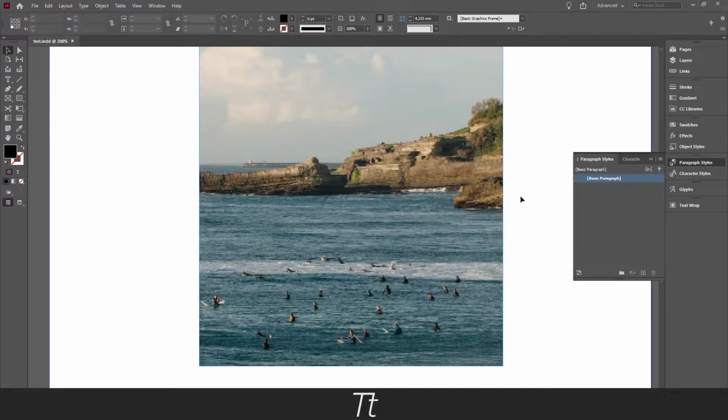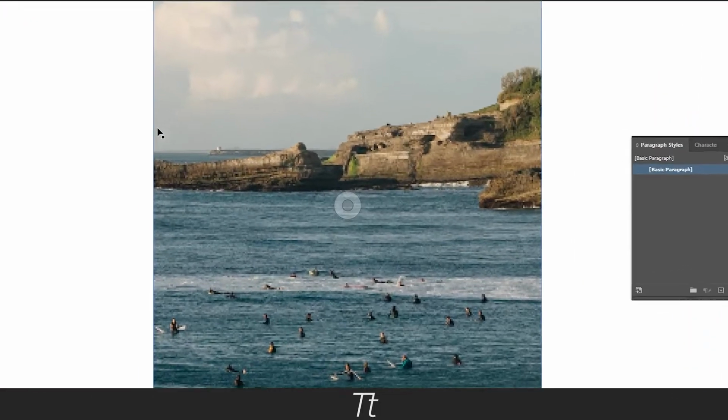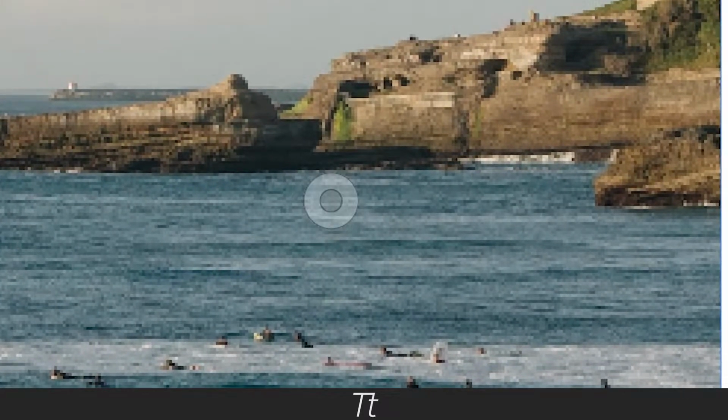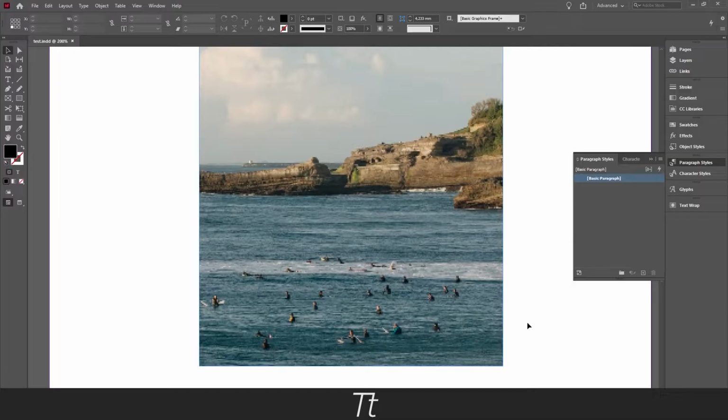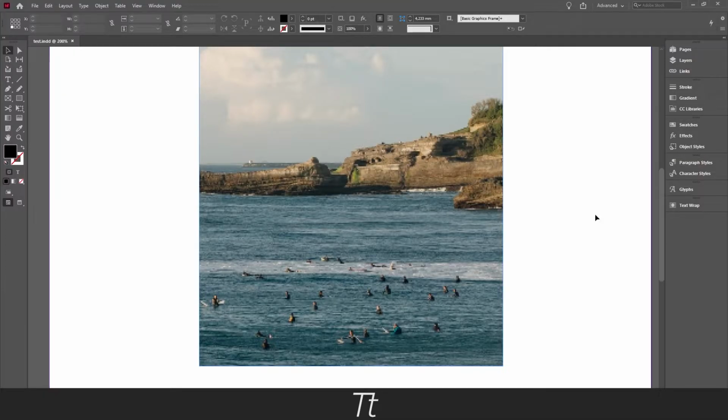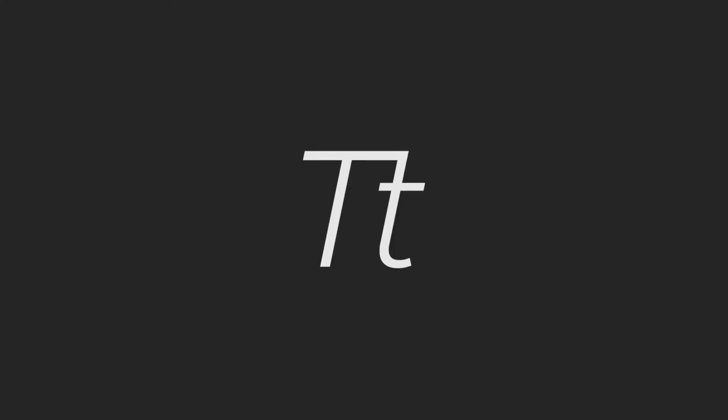Has it ever happened to you that you have inserted an image in InDesign and suddenly the image is very pixelated or fuzzy? Typically, this happens when you close the document and open the document again. But how can you get it back to look high quality? I'll be showing you that in this video.